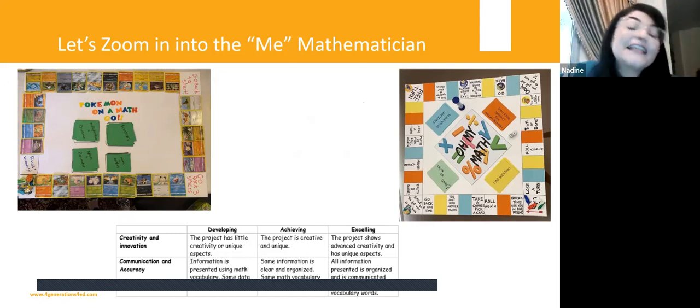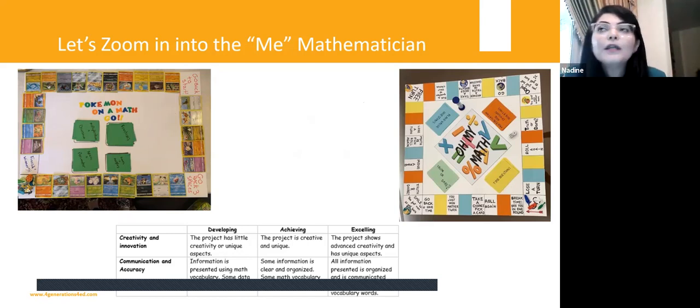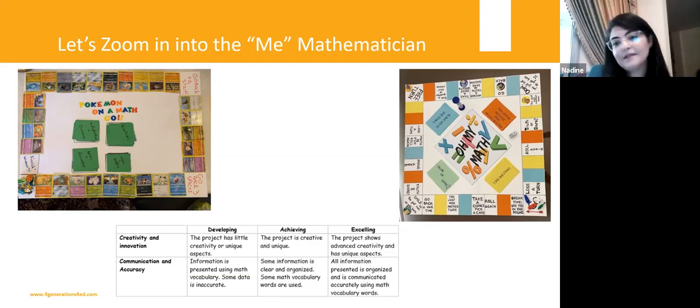And here's the real work of the me mathematicians. So we all hear about projects in mathematics, and we know how projects are so important, especially when they are engaging and relevant to our learners. What's important about projects is always to support our learners with a rubric in order to track their own progress, to set goals, and to know where they are heading, whether now or next.